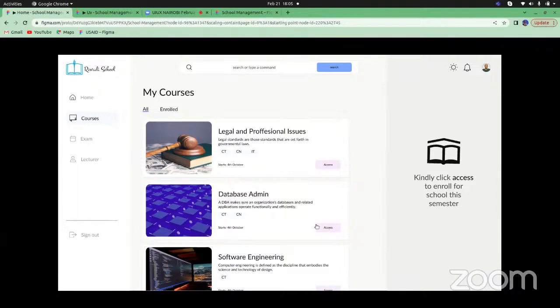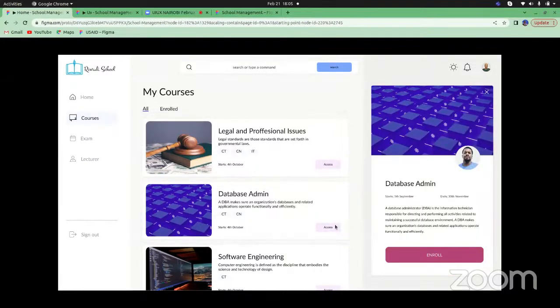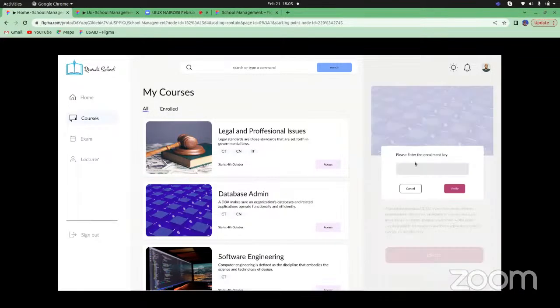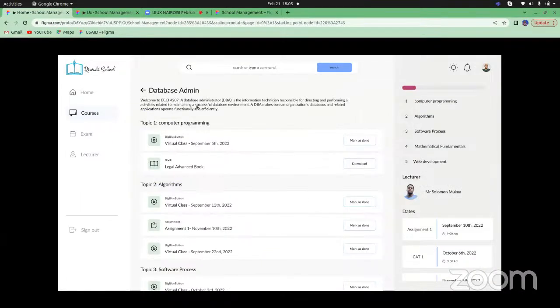So let's take for example this database admin. If I click on access and enroll, I'm asked to input an enrollment key, which happens on the same page. If I enter it, I verify, and it takes me to that class which I need to be in.